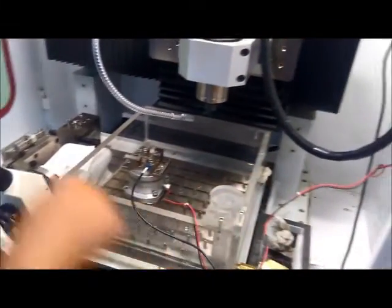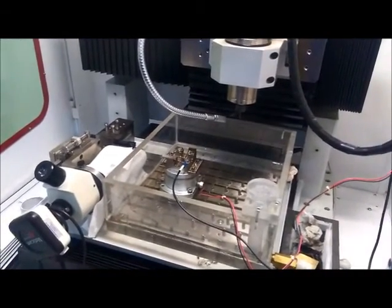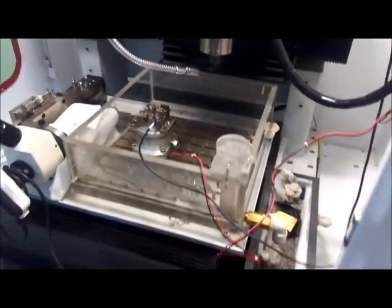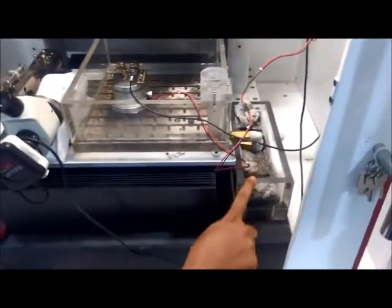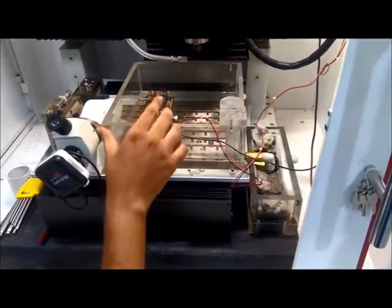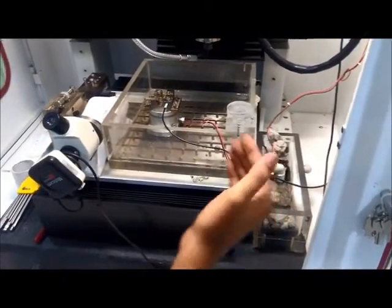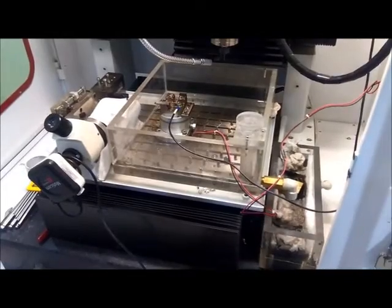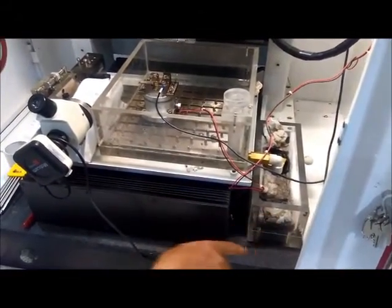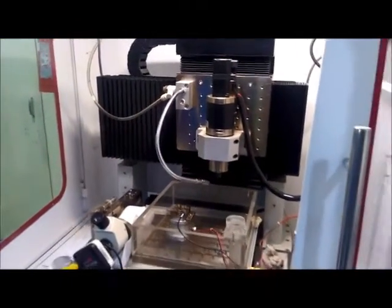This is the dielectric tank for the EDM operation in which the dielectric gets stored. This is the relief tank. In the relief tank we normally put filter papers, and the debris or the molten metal gets trapped in the filter paper, and thus we can clean the dielectric. The dielectric now goes down to the storage tank and a pump continuously supplies fresh dielectric again from the nozzle.